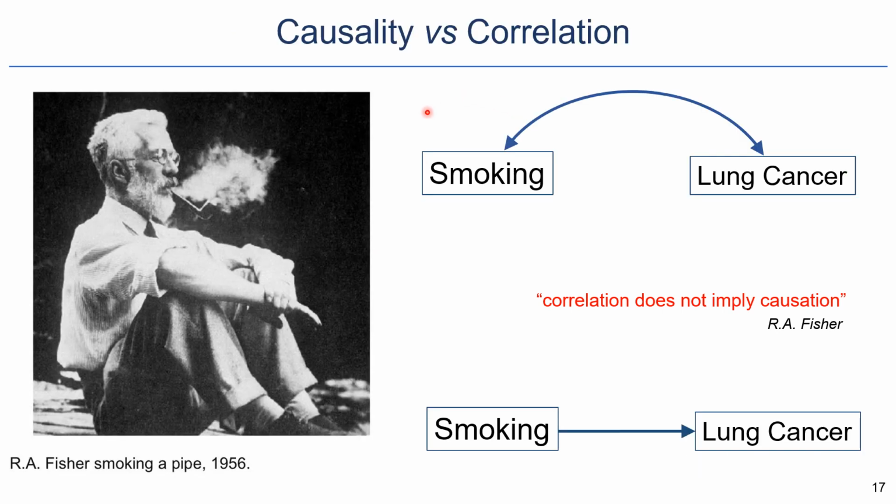Let's take the relationship between smoking and lung cancer as an example here. In the 1950s, scientists strongly believed that smoking does not affect lung cancer, but rather they do correlate due to some other causes. And ironically, Ronald Fisher, who said this famous quote, also believed that smoking is not a cause for lung cancer. But as we accumulated more knowledge and as science developed, we now have more evidence that smoking causes lung cancer. So when we build the model for them, we would assume the causality here.